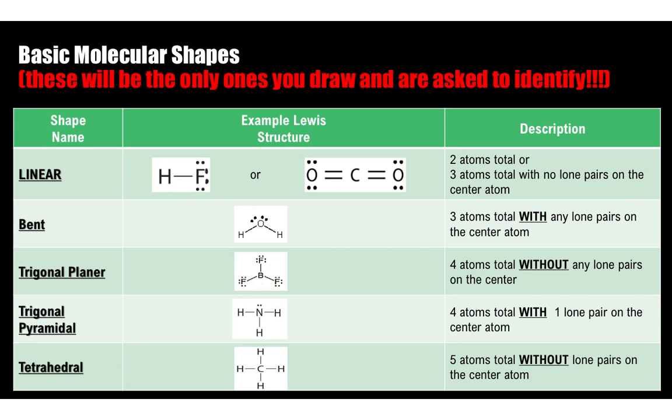So if we look at linear, any molecule with two atoms is linear. It's always going to be linear. There's no other shape they can make. It's having 2 points. It's always a line. All right? If you also have 3 atoms with no lone pairs on the center atom, we end up seeing it's making a line. Carbon dioxide is an example of this. However, if you have those 3 atoms with a lone pair, or more than one lone pair, like in the case of water here, these 2 pairs of electrons that are on just the oxygen repel the bonds and kind of push the line down, creating an angle, which is why sometimes these bent shapes are called angular. I tend to like the word bent better. It just looks like a bent line.